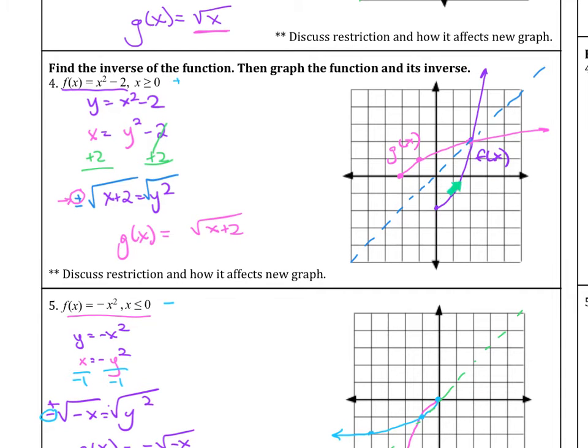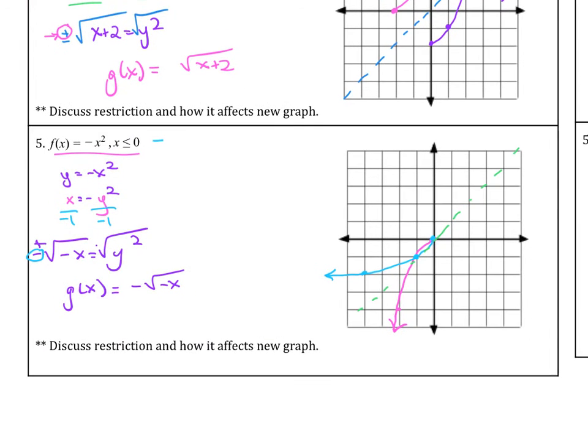It's a half of the parabola, again on the positive side only. Then graphing this one, our g of x, that's shifted left 2. And then the pattern is up 1, right 1, up 1, right 3. And notice it hits right at that point, which is right on that line of reflection.